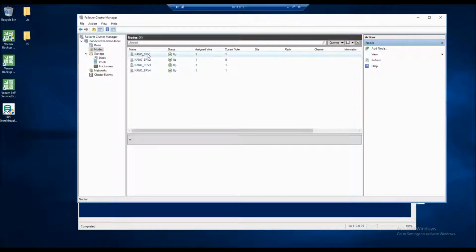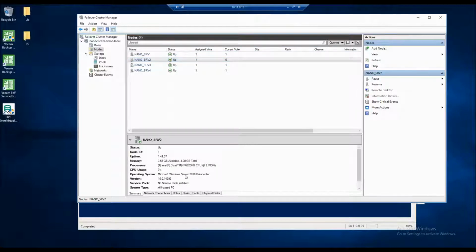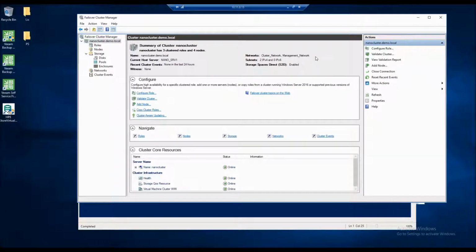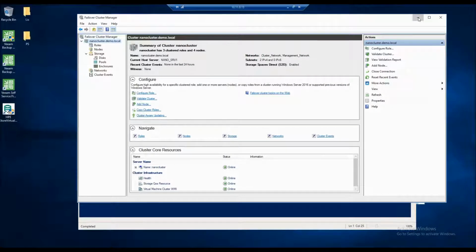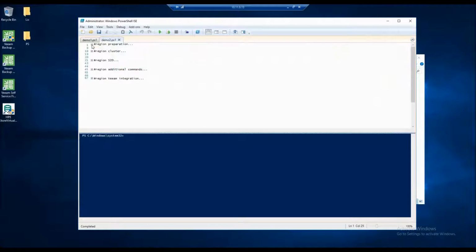Regarding the cluster, you can treat Nano Server in exactly the same way as the classic nodes. So first of all, you can have some nodes. In my case, it's Nano Server based on the 2016 Datacenter edition, and to create a new cluster, you can just create the cluster and provide the new cluster name, run some validation, and then go through all of the steps. But the same can also be done with PowerShell.